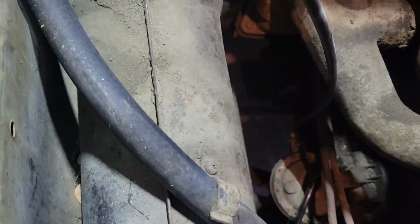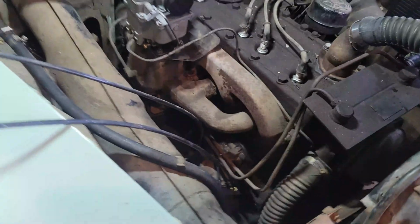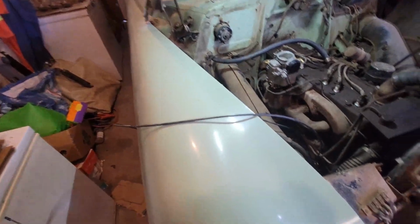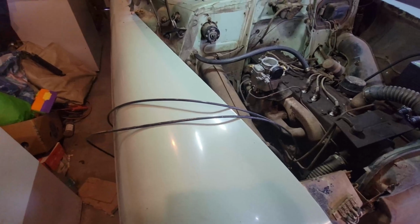Oh, I know where. One of them went to a jug, I betcha. And that's what they were running the fuel off of. Oh, sorry guys, you were zoomed in. So that's what this is. This is a jerry rig setup. One goes to the pump, one goes to the carb. Or one goes to a gas can, one goes to the carb. Alright, well I'm going to end up getting rid of them.